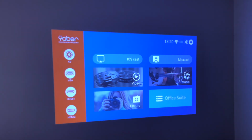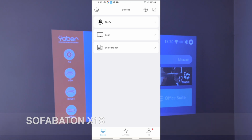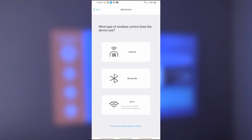Okay, back on the app you can see I've been busy. I've added my LG soundbar, which again was pretty straightforward. So let's add a few more devices, beginning with my projector. So we click on the plus sign, click on infrared as it has an infrared remote. And we're quickly going to search for the projector.